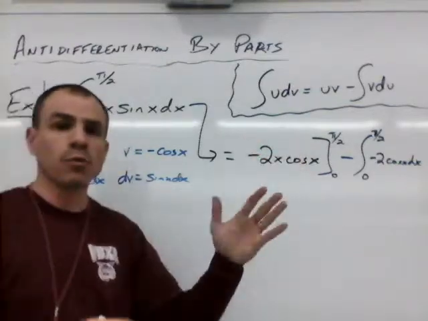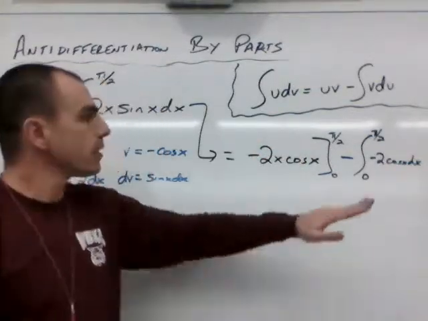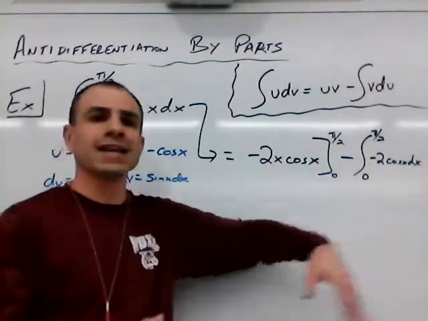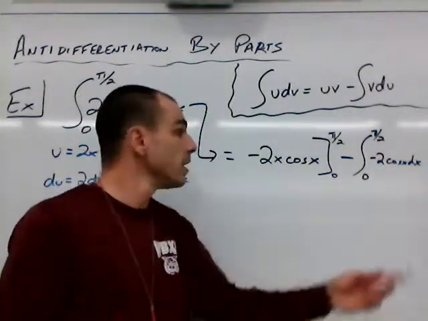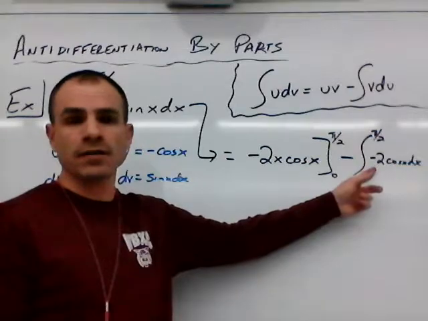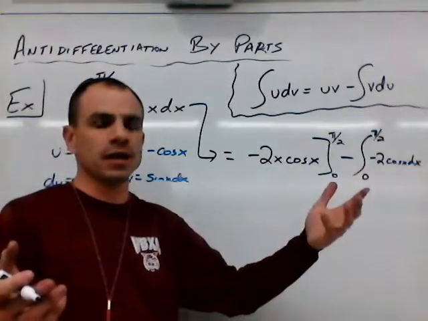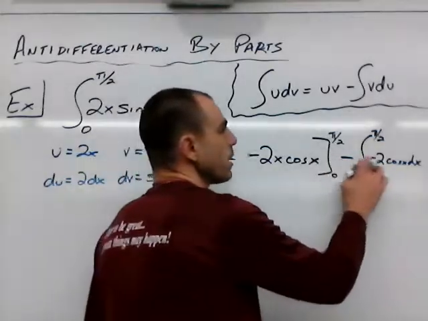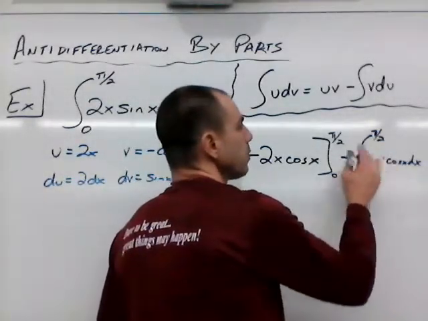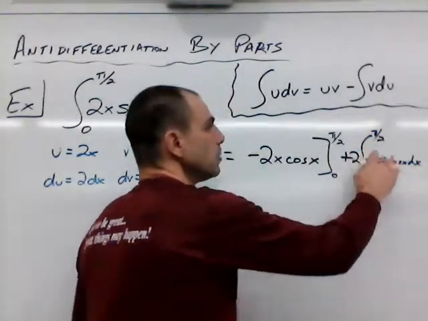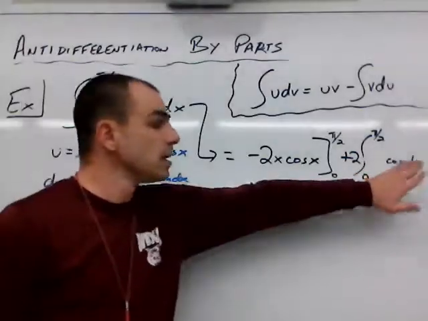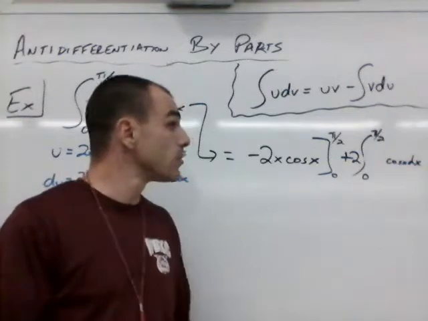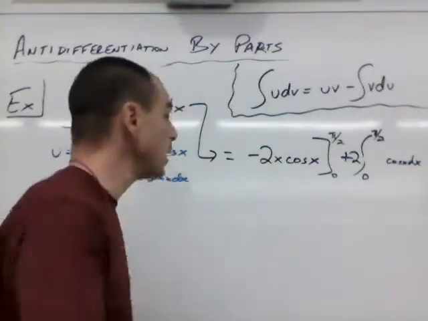Now, we do need to evaluate this, and we'll do so in a moment. But let's take care of our next integral as well. Let's try and get this down so we can just evaluate everything. Now we see the negative 2 on the inside. Let's move it out. So if we multiply those two together, we actually have plus 2. And we have a much nicer-looking integrand there. We know that the anti-derivative of cosine is sine.